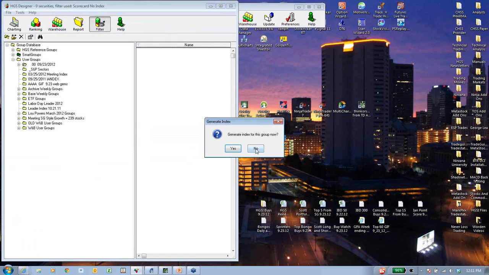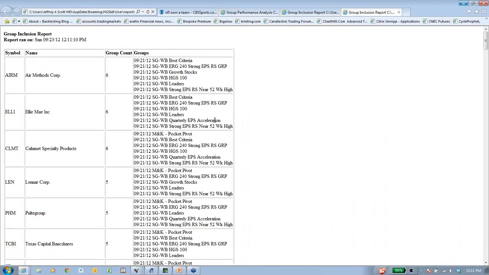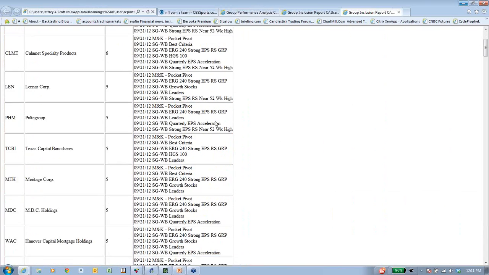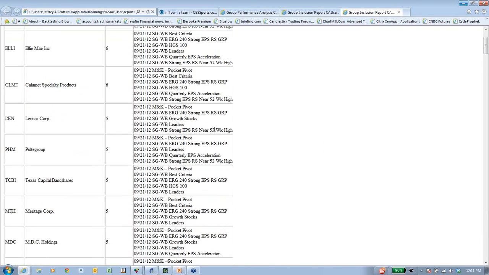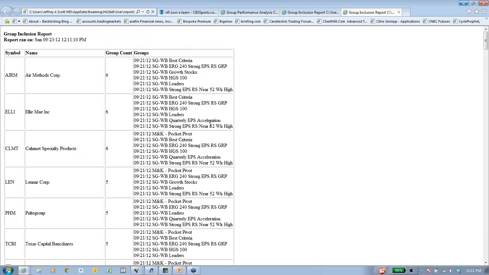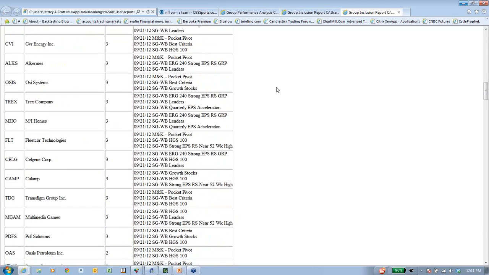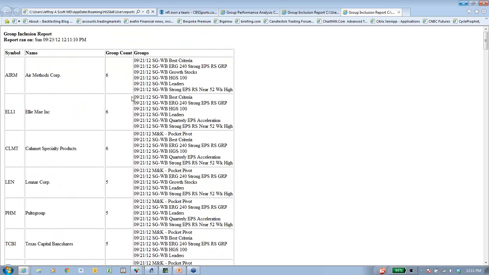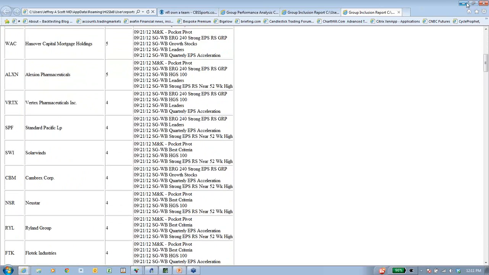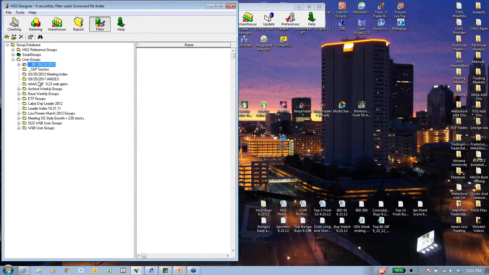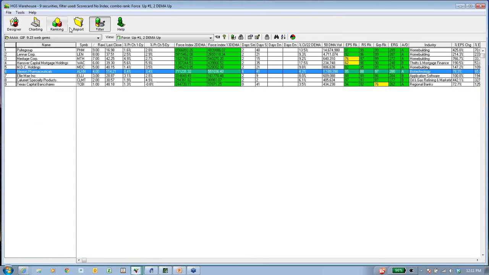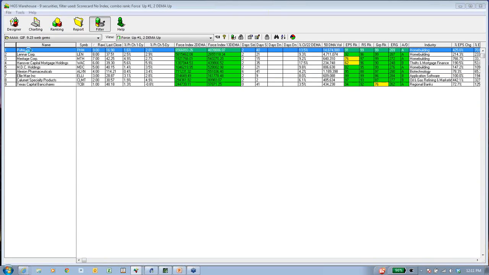And so a couple of things are going to happen. First, I'm going to open up a list here. We're going to look at these stocks real quick, and you'll see that several of them may have been things we've already mentioned before. And I printed an HTML file that has all the stocks in it, and you can see some are in 6 lists, 5 lists, 4 lists. And then I created a group here which has the top, actually 9 made it, because below that must have been a big drop-off. So one thing you might want to do is now open this up. Now let's just take a quick look at these.